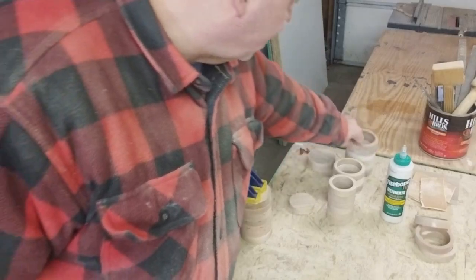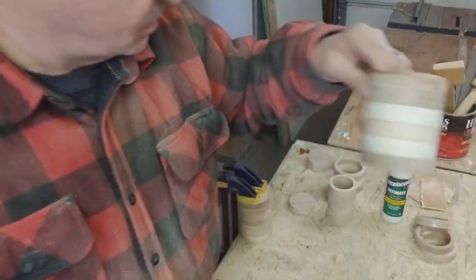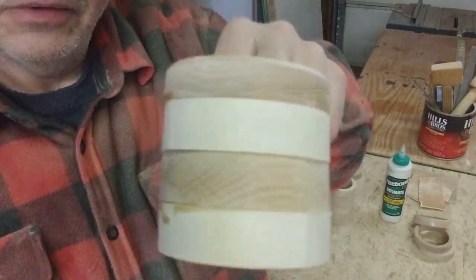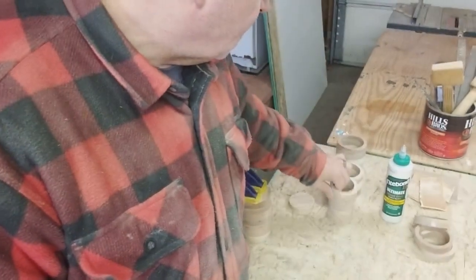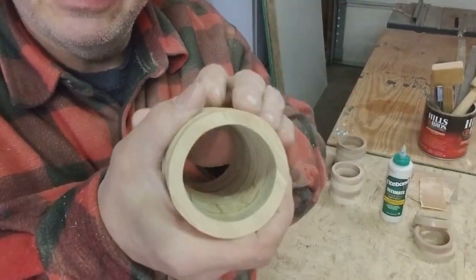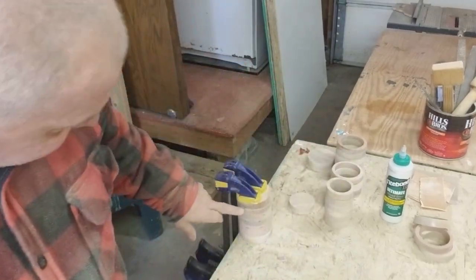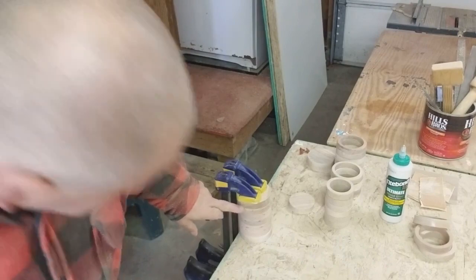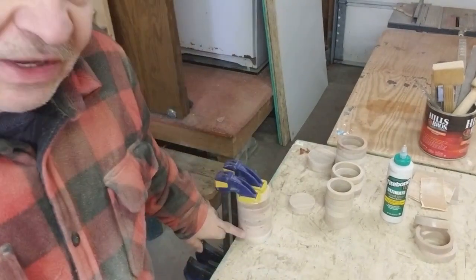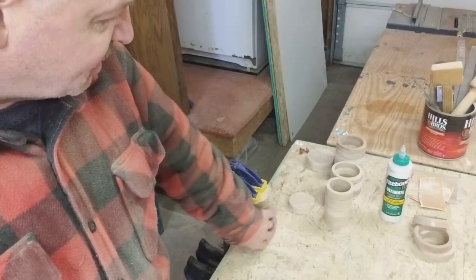And I have a few of them going here. So this one's 1, 2, 3, 4, 5, 6 rings. This one's 1, 2, 3, 4 rings. And this one is 1, 2, 3, 4, 5, 6 rings. This is more of a glass. This isn't going to have a handle. The other ones are going to have handles. And then I have the one I made, 1, 2, 3, 4, 5, that I glued up, and then I glued the base on. So that's six total.